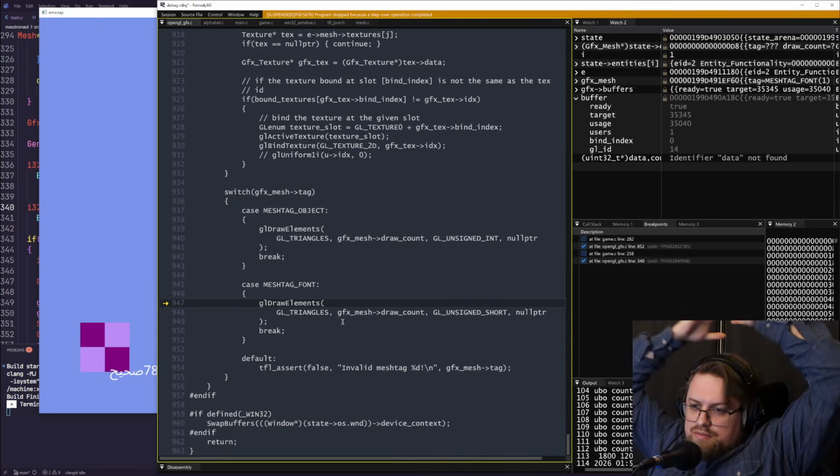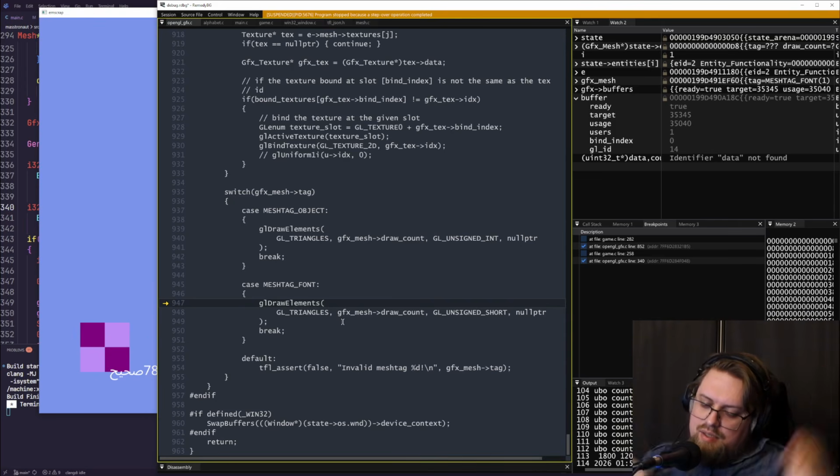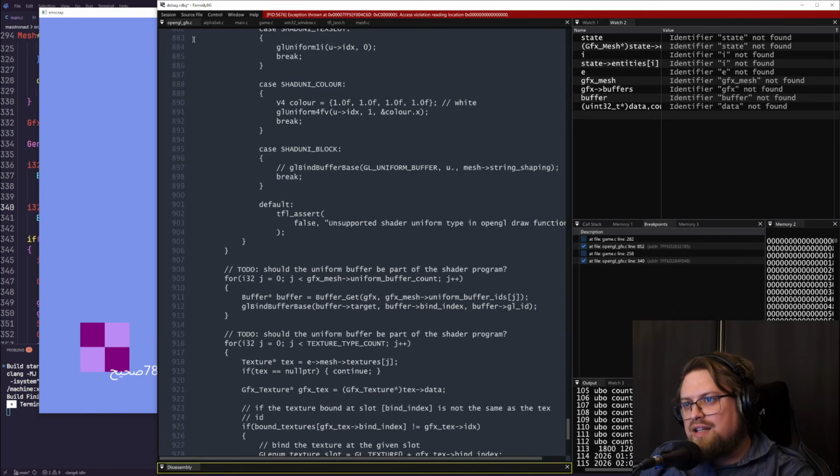That's true. So why is this messing up? Why is it messing up? Why is it location 0? I didn't see anything weird there.